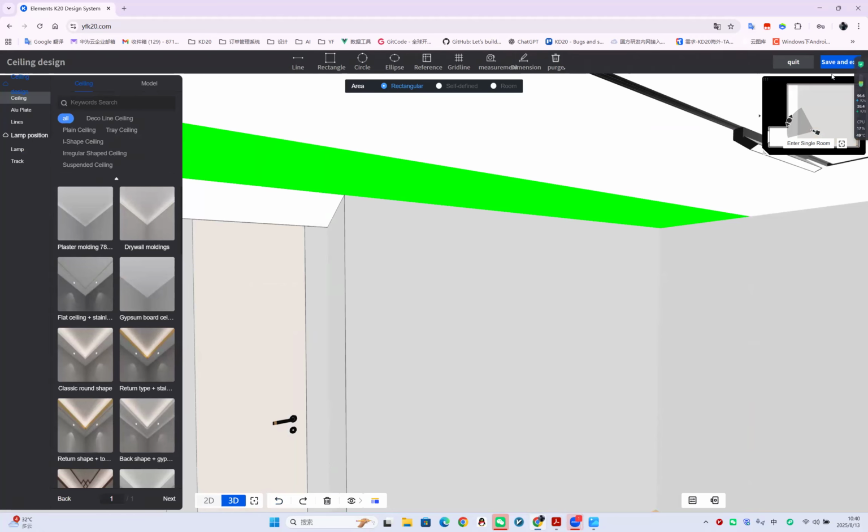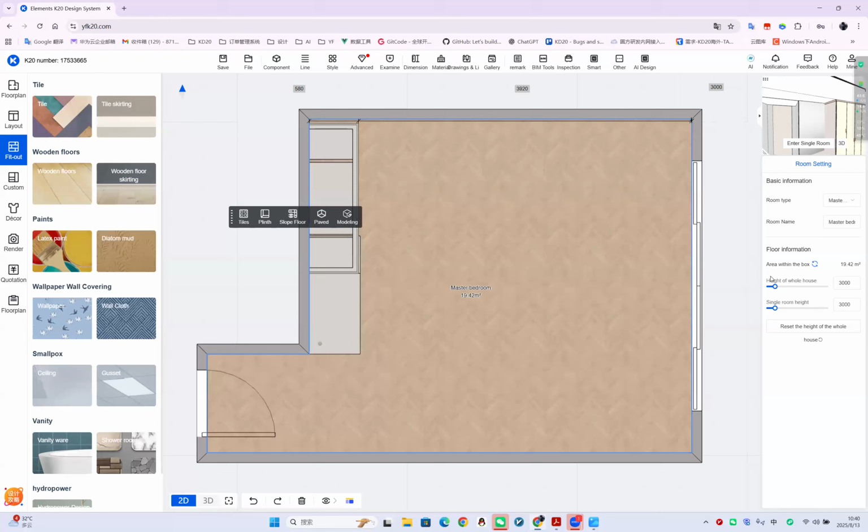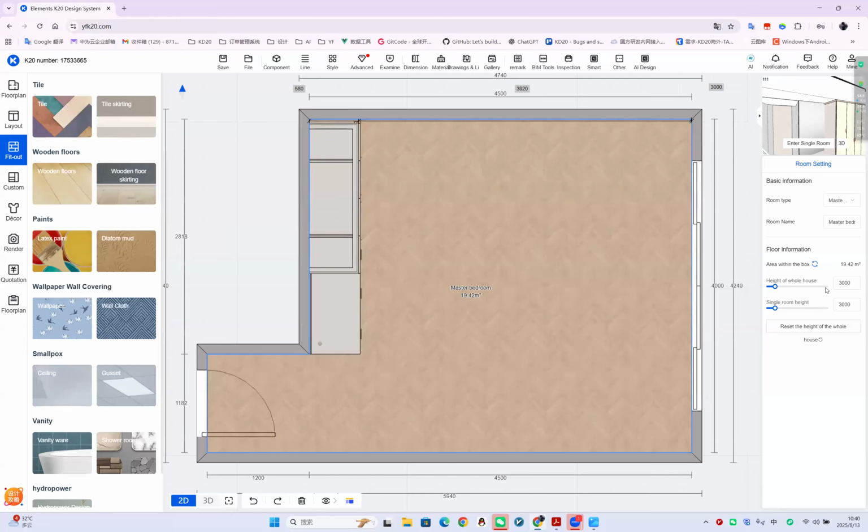We need to check our room type. The room type should be at 3,000. Do I go to 2D, is it? Yeah, go to 2D first and left click, left click to room, and we can see the room type is 3,000.